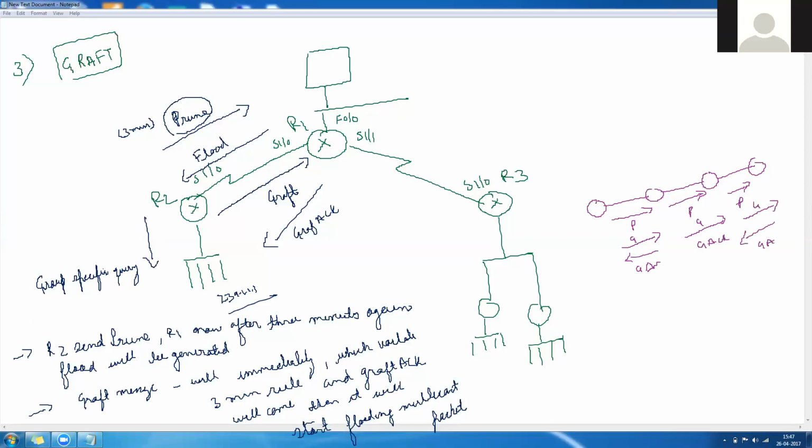So in the linear, daisy chain topology, this is how it actually works. I made only two routers here so that you get the concept right. The actual concept is when the graft goes here, graft acknowledgement, graft acknowledgement, like this. So in this way, a little bit of latency will be there. But it's a good concept. It overrules that 3-minute concept.